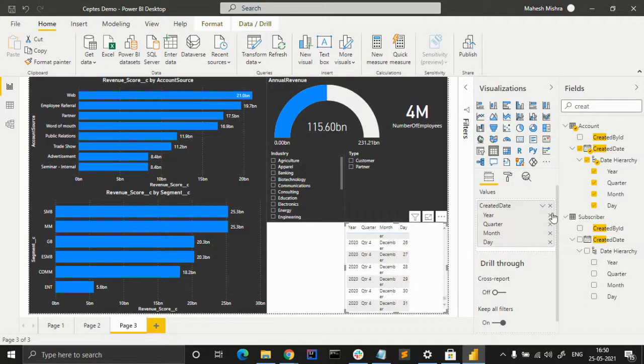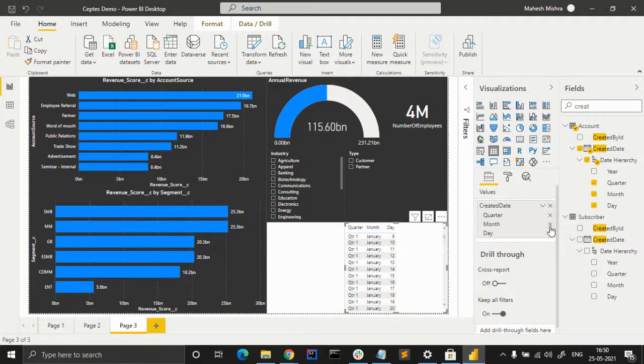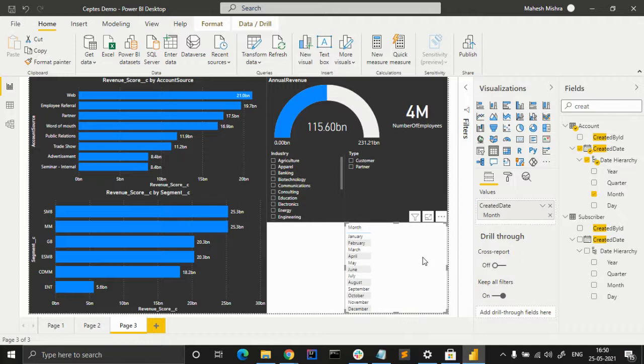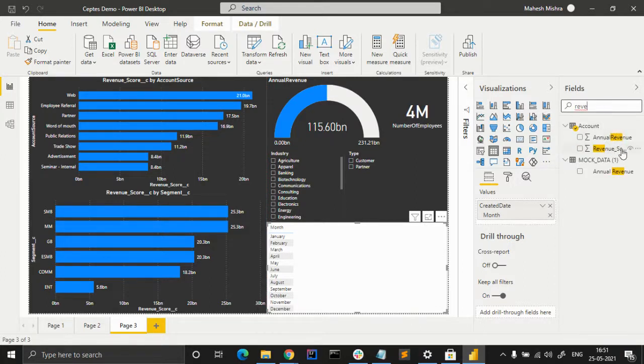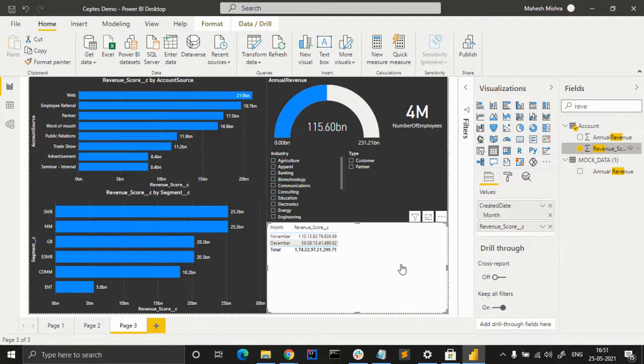Okay, let's take the month only and let's go for revenue score. Okay, that's only for November and December.